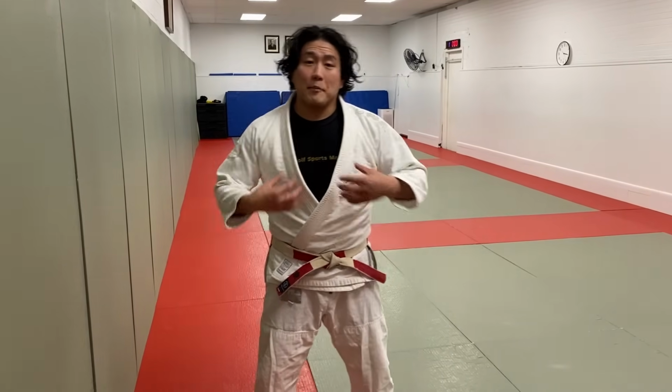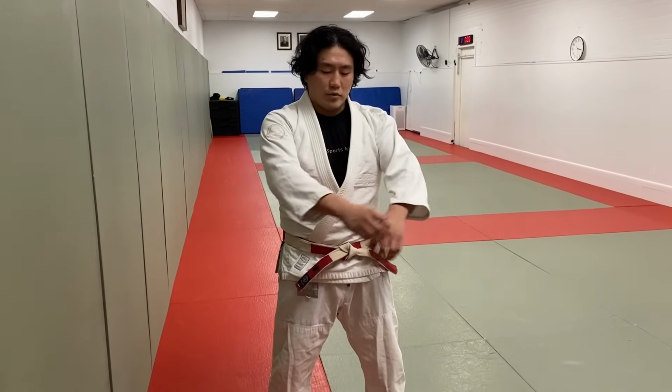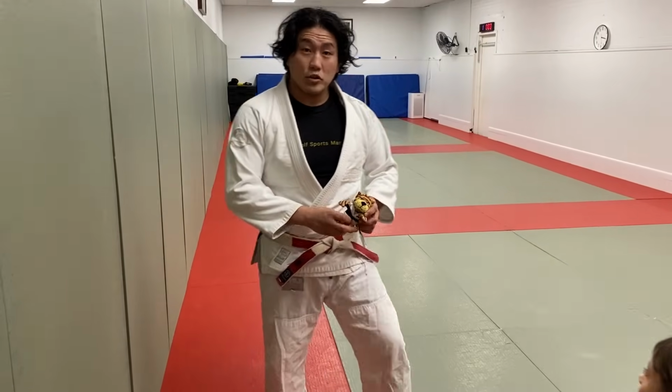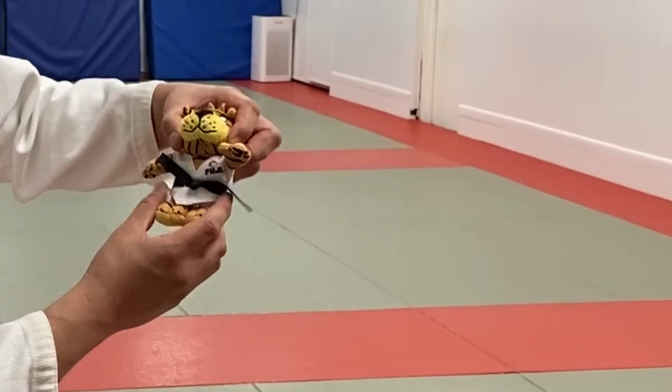So this is a gi top and gi pants. This is kind of a Brazilian Jiu-Jitsu cut gi. It's like a Jiu-Jitsu gi. Oh, thank you, Yumi. Right? And Toshi the Tiger also has a gi. See that? He has a gi top.